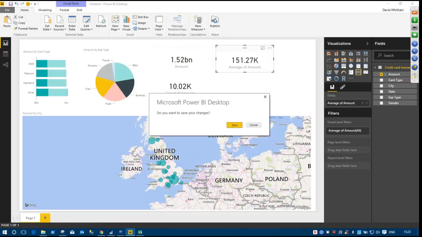Just to preface this by saying you do have to be signed into Power BI. You can see I'm signed in here, my name is here, and that is how Power BI knows which Office 365 account to upload or publish this report to. So I'm going to save my changes.